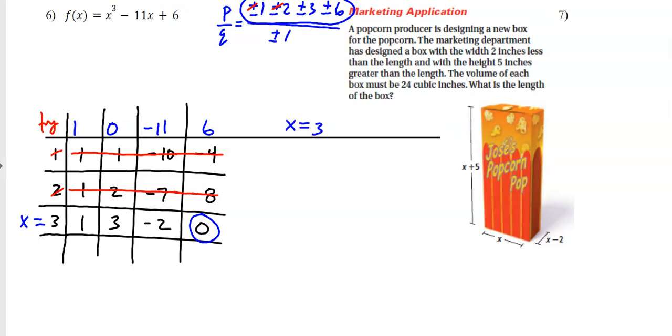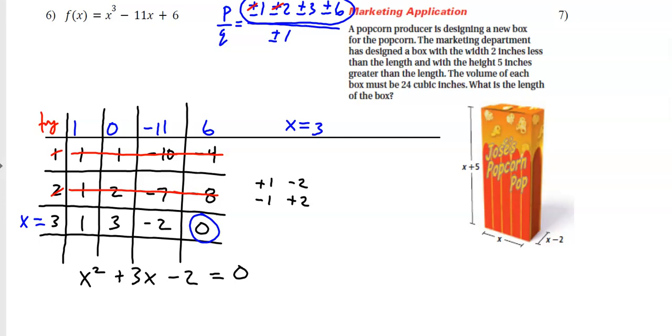And now I'm going to try to use this one. Let's see if I can make it work. And trying to make negative 2, the only way to make negative 2 is positive 1 and negative 2, or negative 1 and positive 2. Neither of those add up to 3. So kind of in a bit of a pickle. I could go through and test everybody else, but right now I'm thinking that there's only going to be one rational root.